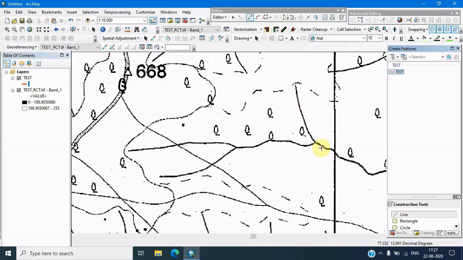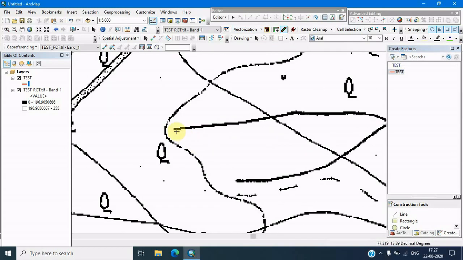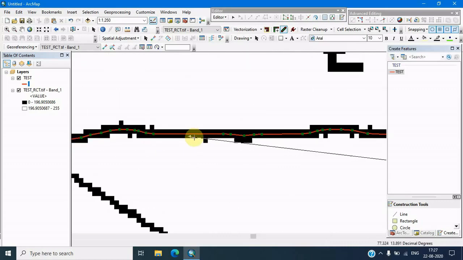Now suppose I need to digitize something. Let me first take an example of this first order stream. So I'll take this vectorization trace between points. I'll take a point here, the initial point, and then I'll give a final point, let us suppose here. What I have done is provide the information that this is my initial point and this is the final point I want to digitize, and the rest it has digitized on its own, and that too with a very high accuracy level.